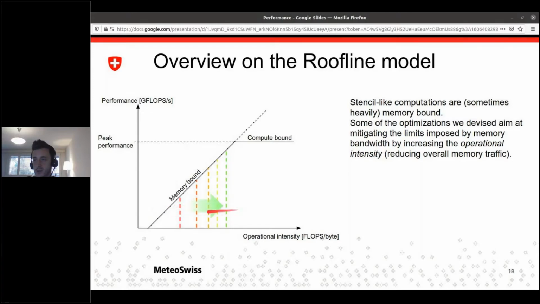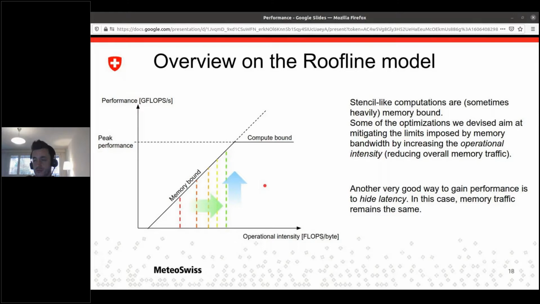One is increasing your operational intensity, and we will see how. It's usually done by reducing the overall memory traffic while computing the same amount of floating point operations, so that you go towards the right and you are less and less memory bound.